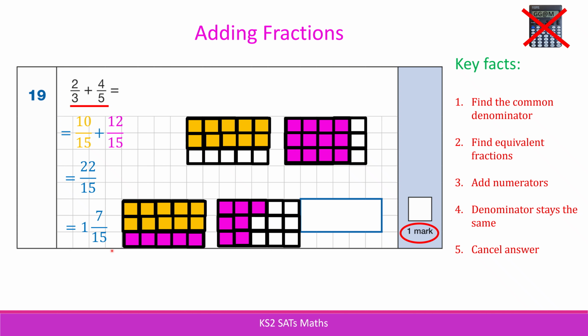Now to do that without the diagram, we say how many times does 15 go into 22? So 15 into 22 goes once, so we've got 1 whole one. And then to go from 15 to make 22, so basically 22 take away 15 is 7, which gives you the 7 out of the 15. The denominator is always the same. So your answer needs to go in this box here, 1 whole 1 and 7 over 15. Give yourself a big tick if you got that correct. Well done, great work.